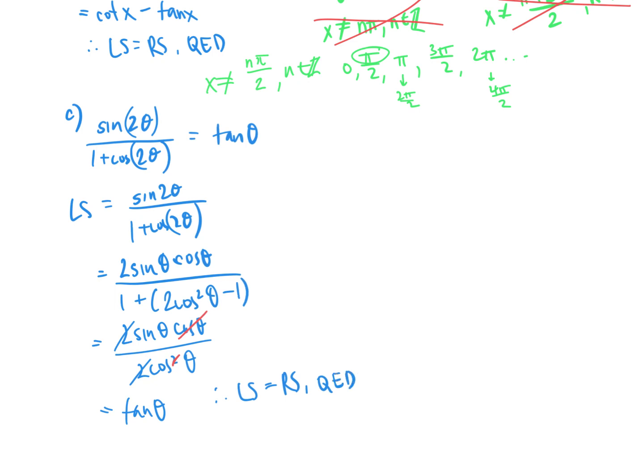But we're going to have a restriction here because we have cos squared theta in the denominator. So cos theta cannot equal 0. So theta cannot equal (pi plus 2 pi n) over 2, n an element of the integers. And that's again from the base function, pi over 2, 3 pi over 2, 5 pi over 2, and so on are the values when cos would be 0, which we can't have.